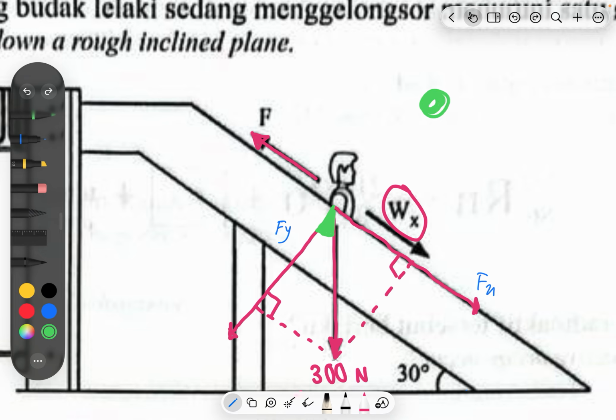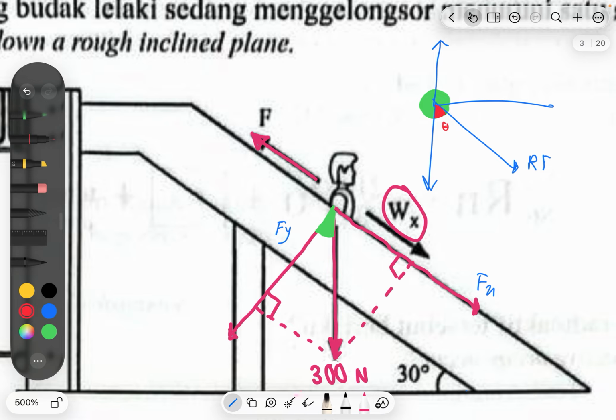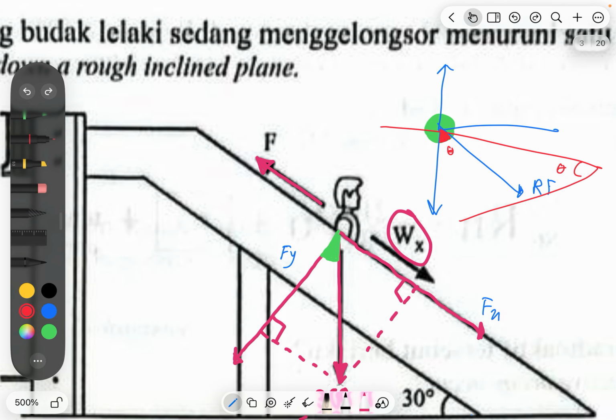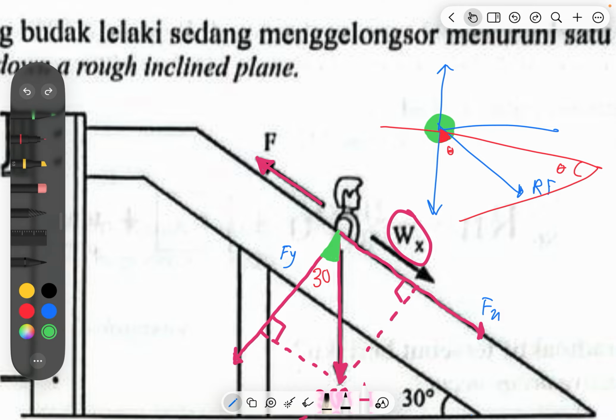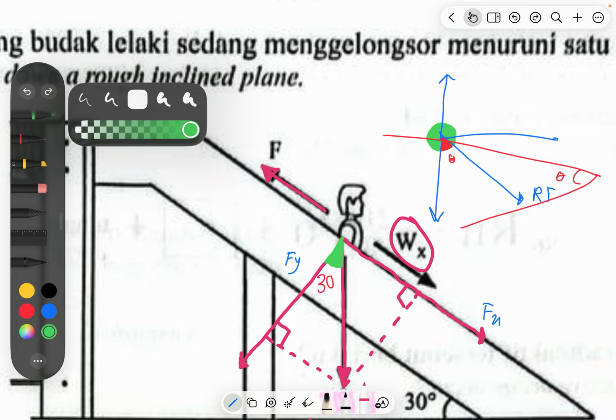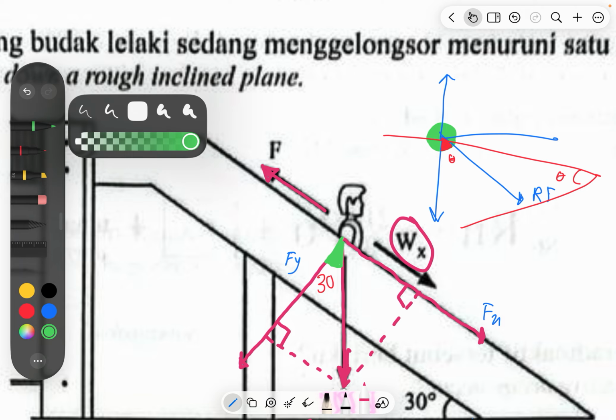Okay, let's say an object. This is an object. It has a force up, it has a force down, and then suddenly there's the resultant force here. The theta will always be here, at the last arrow, perpendicular to the boy. I don't know why, but it's just like that. The theta will always be there if you're talking about an inclined plane, because an inclined plane has the theta at the side. Don't ask me why, I don't know. So this is 30 degree, so this means that this is 30 degree.